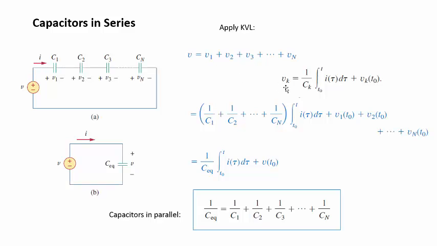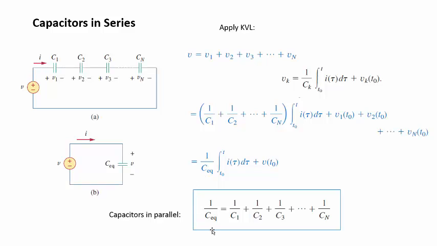We know that the voltage in a capacitor is 1 over C times the integral of the current plus any initial voltages that exist there. So if we do that for our N capacitors that are in series, we get a big long ugly equation here, but the thing that we see that's constant is that there is one constant current in the loop. The loop current is the same everywhere, so we end up with one term of integrating the current right here, and then we have the capacitance factors that we have to sum up. Well, it's 1 over C, so we're summing up all of the 1 over C's.